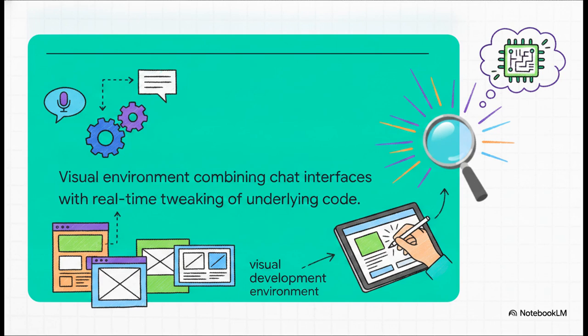You can think of the infinite canvas as this amazing visual development environment that perfectly marries a simple chat interface with real-time visual design. You literally just chat with your agents to build the app, and then you can visually tweak the layout directly on this canvas. But the real magic? As you make those visual changes on the screen, the multi-agent engine is seamlessly rewriting all the complex underlying code pipelines in the background for you. It perfectly bridges the gap between the vision in your head and the actual functional code.